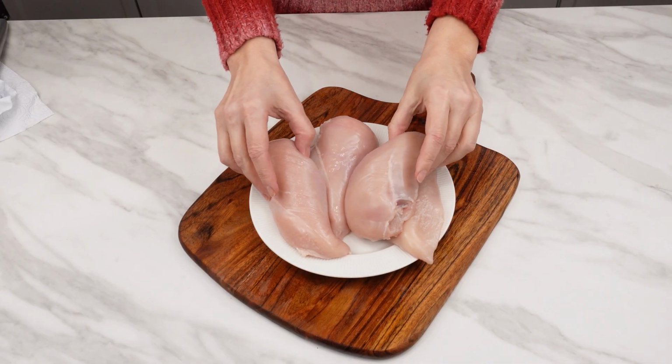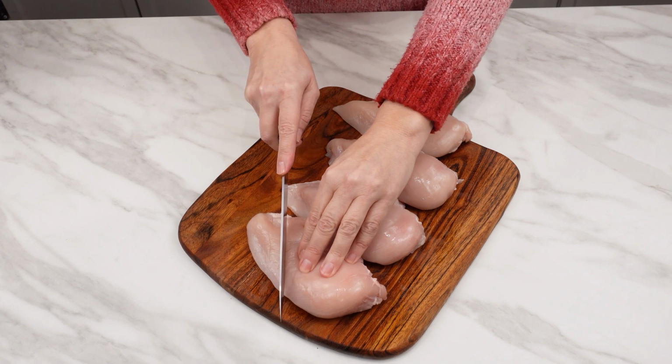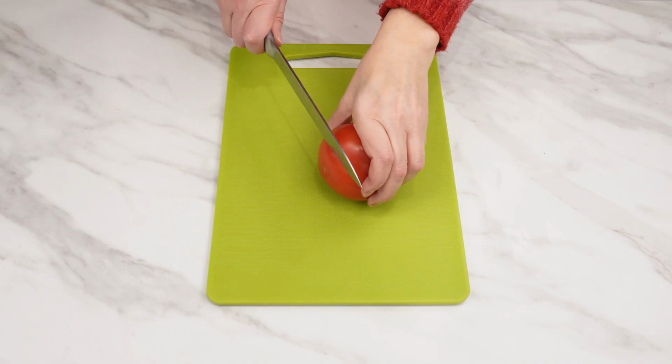You need 4 chicken fillets. Cut them diagonally, all the same way, only on one side. Cut 2 red onions in half and chop them. Slice 2 larger tomatoes.